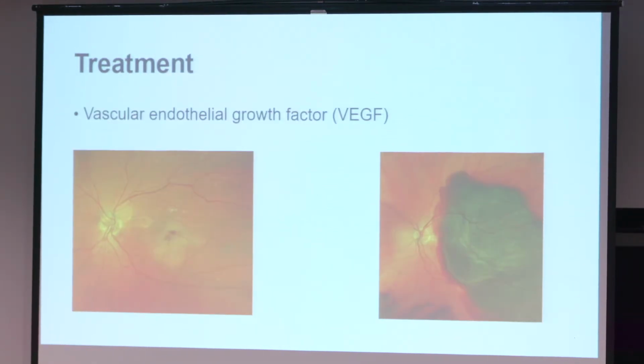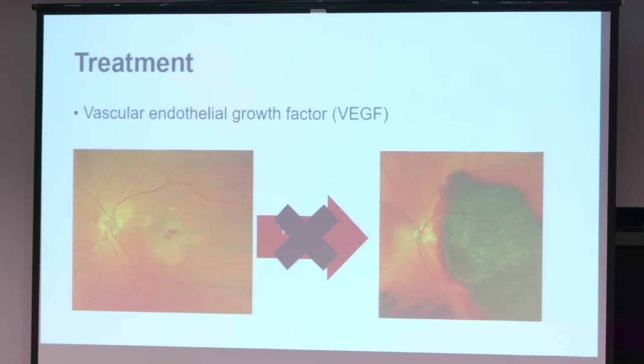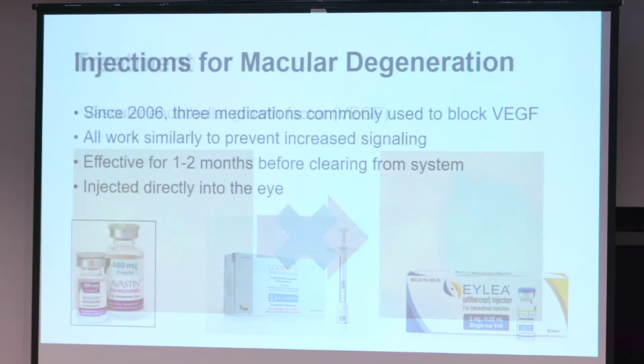So our treatments have been designed to look and see, well, what's happening to the eye? What makes the eye change from the bottom left picture to the bottom right. And it turns out there's a molecule in your eye called vascular endothelial growth factor, VEGF, we commonly call it. And there's a lot more of that as you get from that bottom left to that bottom right. And so what if there was a way to just block that and stop that VEGF from being produced? Maybe that would be a way that you could actually help improve the vision or prevent people from going from that bottom left where maybe their vision is a little bit affected but not too bad to that bottom right where it's severely impacted. And turns out there is something that does that.